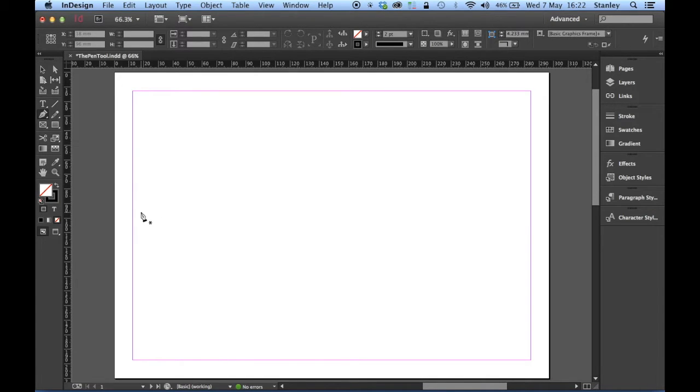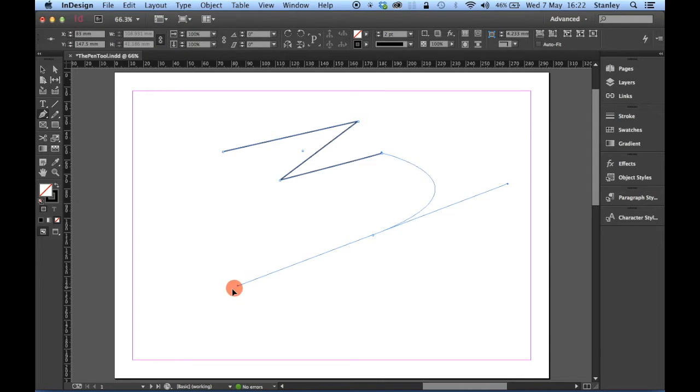So what else can we do with the pen tool? Well, we can also create curves. Now, in order to create the curve, the next click I do, I'm going to click and hold my mouse button down. And then all I'm going to do is drag it to one side. As I do, I'm going to stretch out these handles, and at the same time create my Bezier curve. Now these handles, I can stretch them right out, and you can see the impact it's having on that curve.